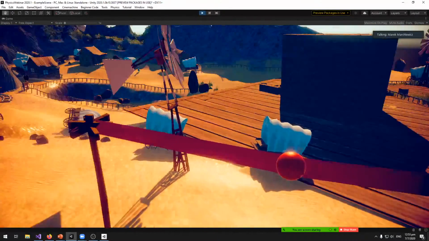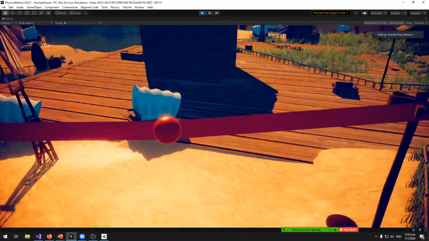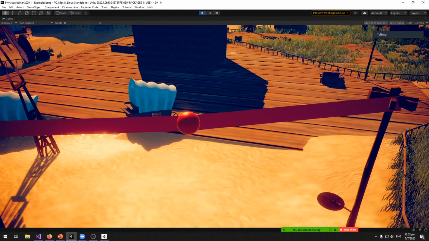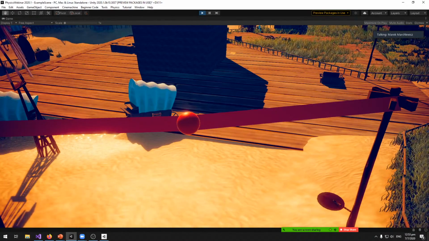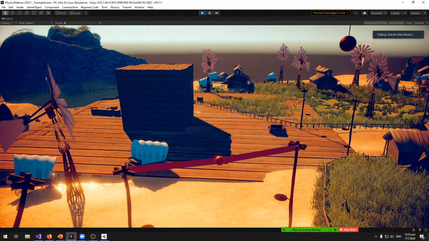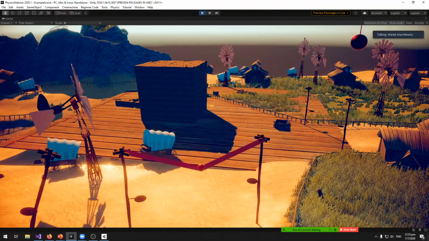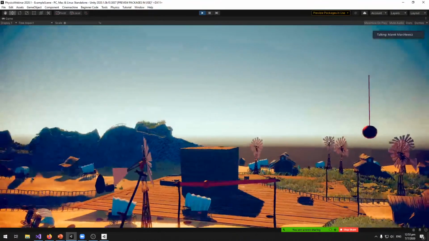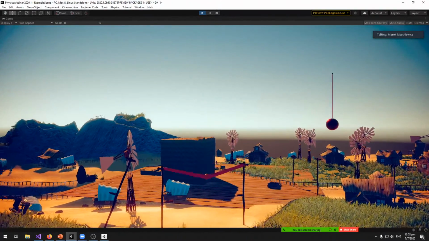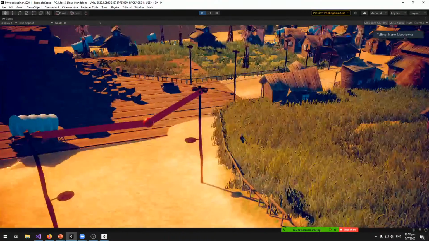So here I reused these poles, and I connected these two poles with the spring joint with this ball here, right? So when I try to move it away and I release it, it will shoot a bullet, right? So this is the design I want.